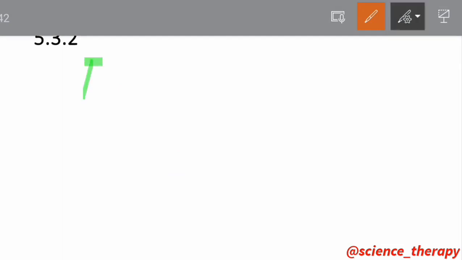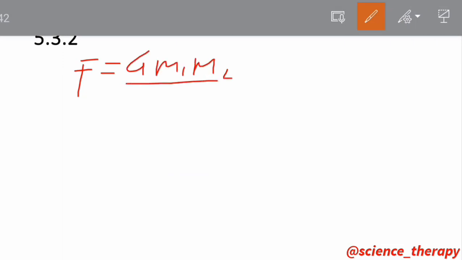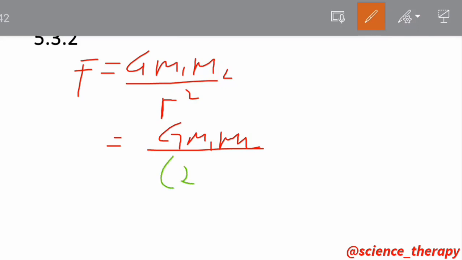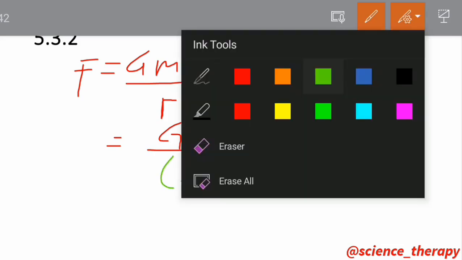Now, if we look at this formula here, we have F is equal to G M1 M2 over R squared, right? But then they told us something. They said now this is moved to a position whereby the radius is now twice that of the earth, right? So if we can just edit that, we now have G M1 M2, and then here we have twice the radius, right? So we have twice the radius.